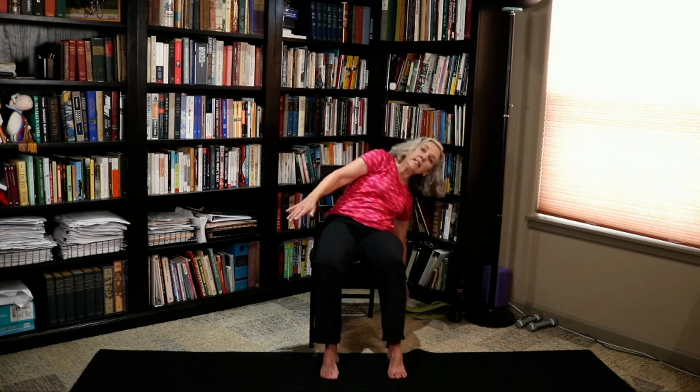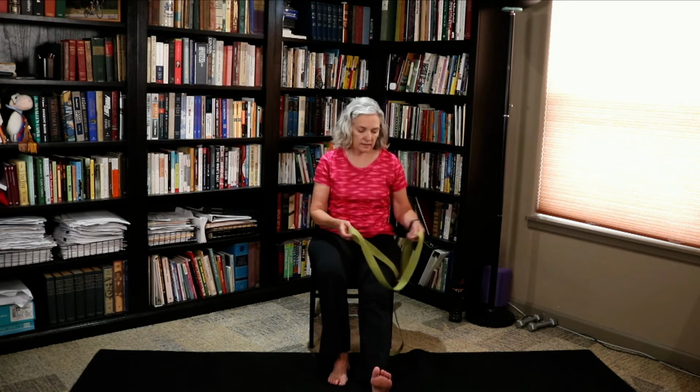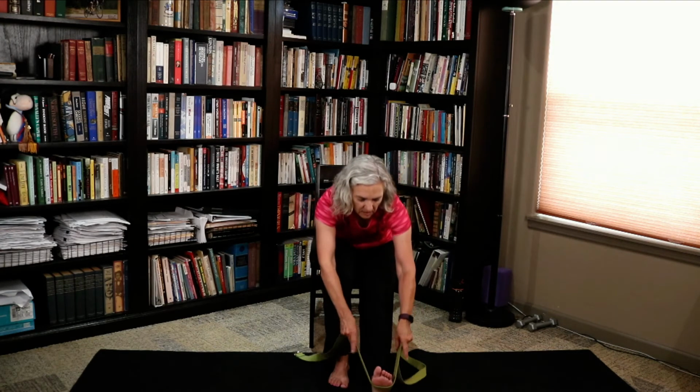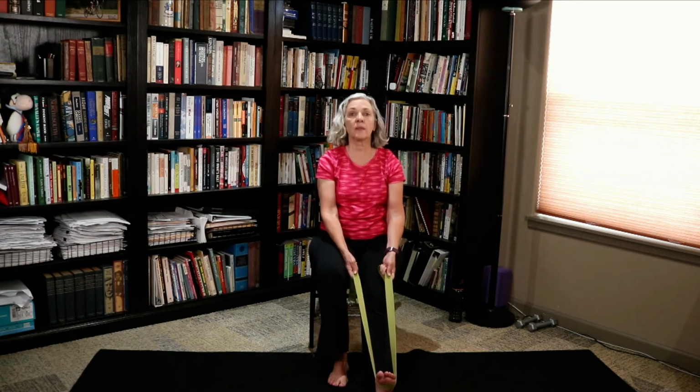All right, continuing with that same vein, we're going to grab our strap again. We're going to start with the right leg, and we're going to take our strap and wrap it right around the ball of the foot, okay? And I've got one strap in each hand. Now, we're going to take a deep breath in, and on an exhale, all I'm doing is pulling on those straps as I lift my leg up.